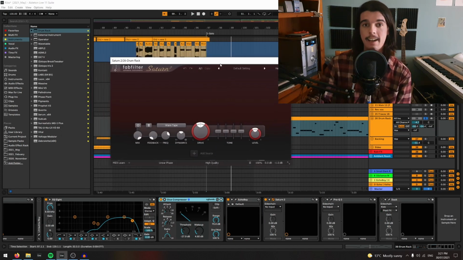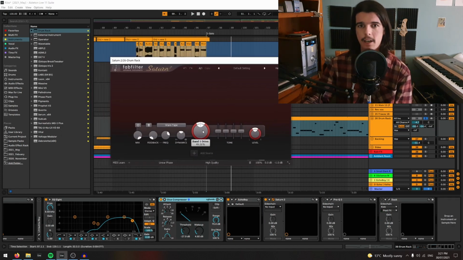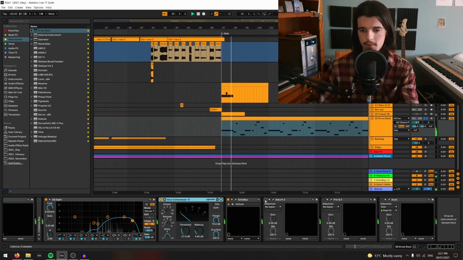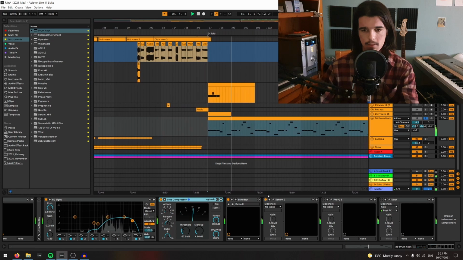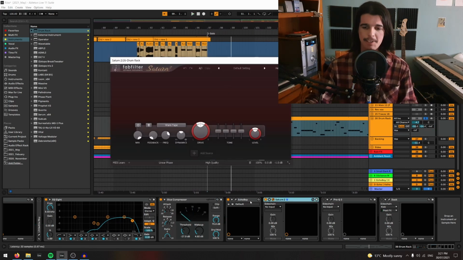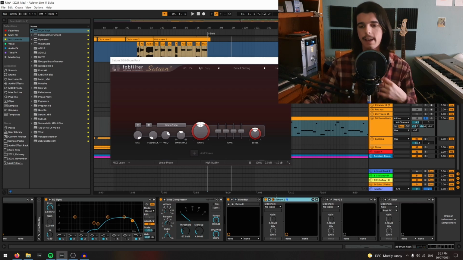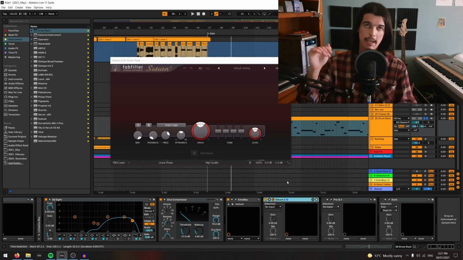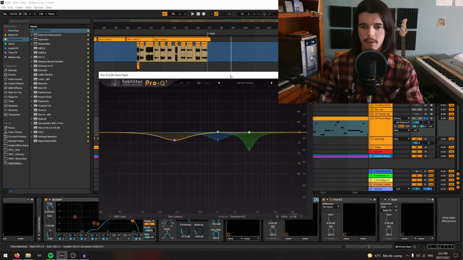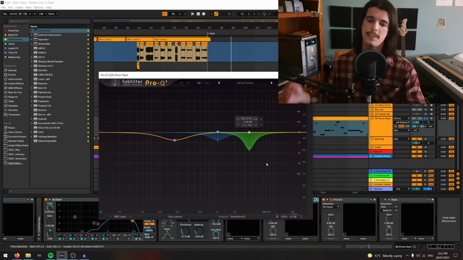I chucked on a Saturn to add some tape saturation just to feel a little bit more warm and fuzzy. It just kind of helps glue everything together a little bit more as well. Especially putting the Echo Boy before the Saturn, it means each of the echoes is going to be saturated and compressed into the sounds. And I did a little bit more EQing and some dynamic EQing to try and tame the intrusive frequencies.